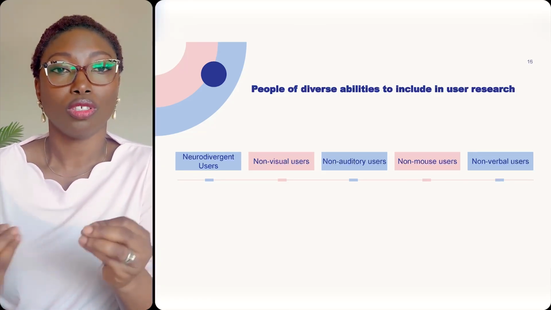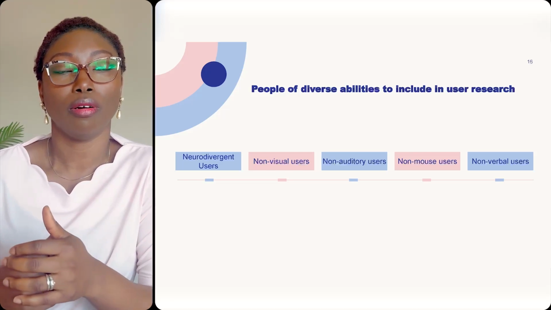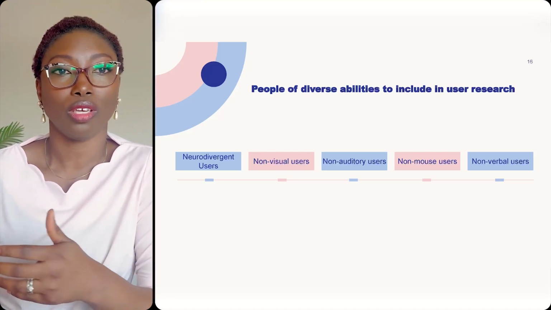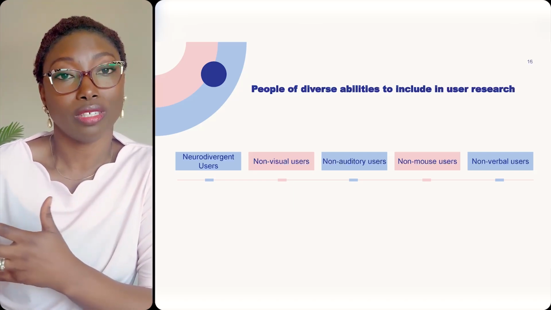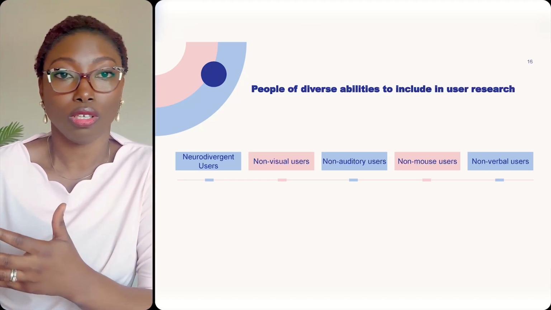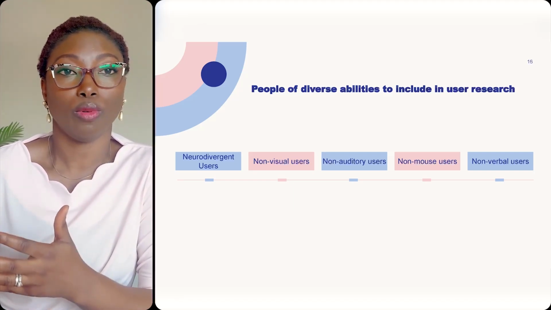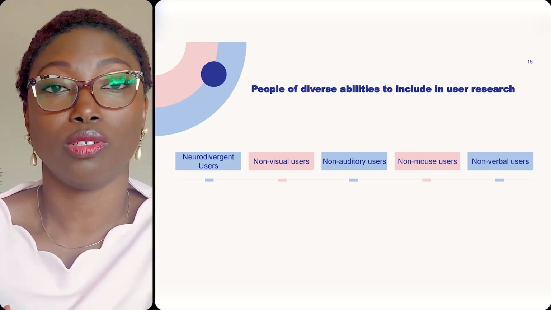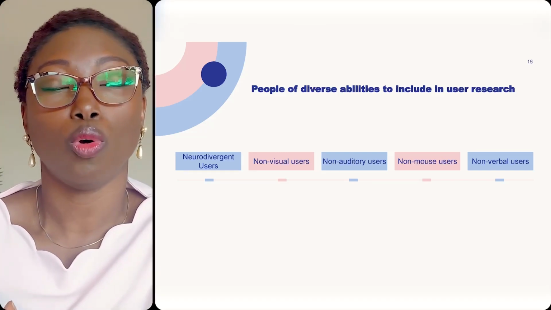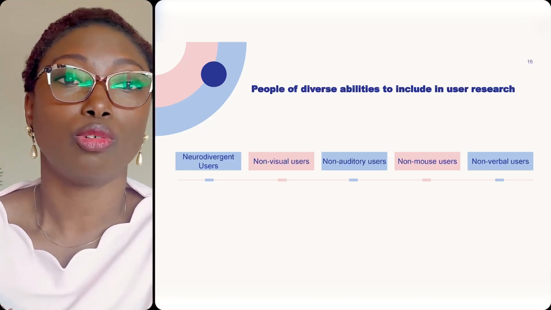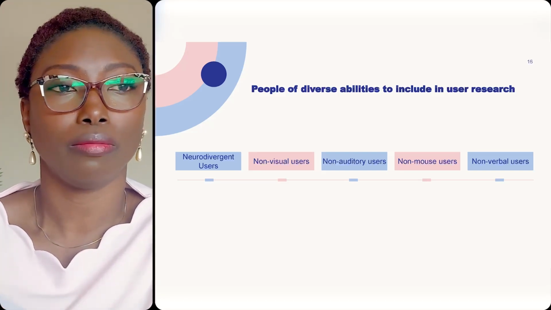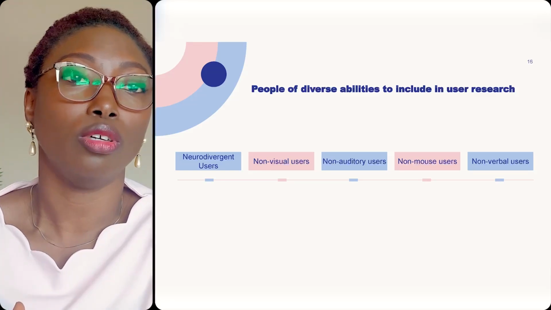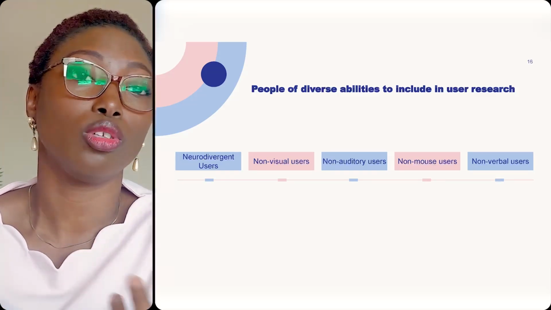So considering including them in your research helps you to understand how they will prefer to navigate, whether that workflow makes sense to them, whether that workflow in your design is actually usable and easy for them to complete the task. Also looking at non-visual users, and this could be people who rely on screen readers or people who just prefer to use auditory senses to consume information.